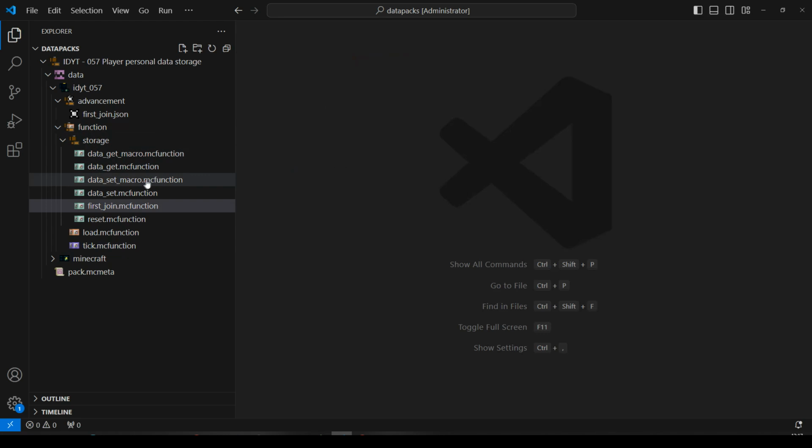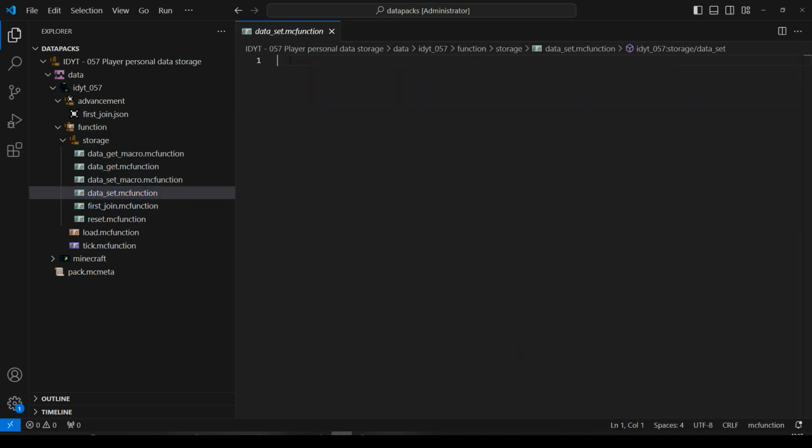Let's go off to data set. In here, we want to store the player's ID. Store ID to temporary storage. We want to process, or we'll put save the data. Save the data and enable trigger. Let's store the player's ID.